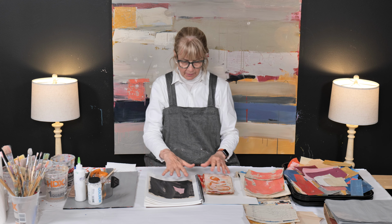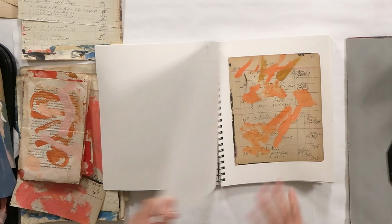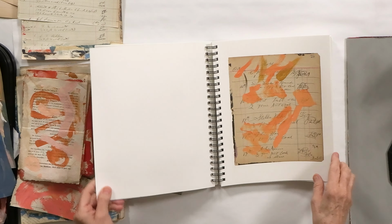So I'm going to go through what I started, and then I'm going to show you exactly how to add on to it. This particular watercolor group has 30 pages. And I thought, how cool would that be to do a month's worth? If you just spend a little bit of time putting a big piece down to start with, then every day or even once a week, you can go through this, pick and choose, and do things that will add to it. Every page is totally different. I cut it out to just fit the page. If they were larger, then I cut the page. But there are so many great options.